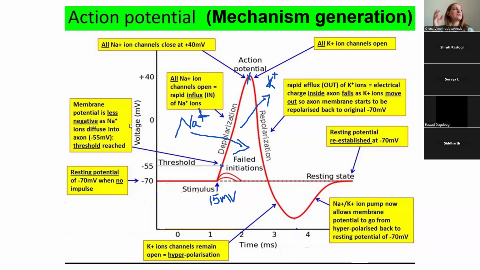Sometimes it happens that we have post-potential hyperpolarization or post-potential depolarization. It means that after the action potential it could turn back to the rest level at the same time, or depolarization could happen after turning back, and hyperpolarization can happen and after that it turns back to the normal state. Okay.